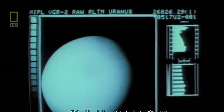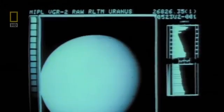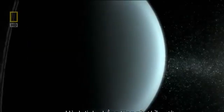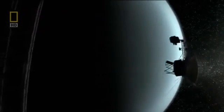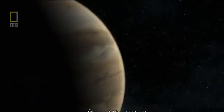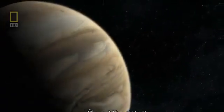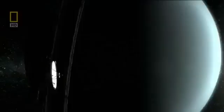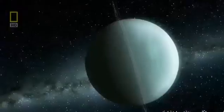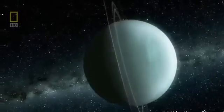These are the first images of Uranus, taken from Voyager 2. The planet appears as still as a pond, with no cloud detail at all, and it's silent. We did not hear a whisper from Uranus before the Uranus encounter. Unlike Jupiter, whose magnetic field roars across the radio waves, at first, Uranus doesn't make a peep. Part of that was because the radio source was on the other side of the planet where the strong magnetic fields are, and they were beamed away from the spacecraft.